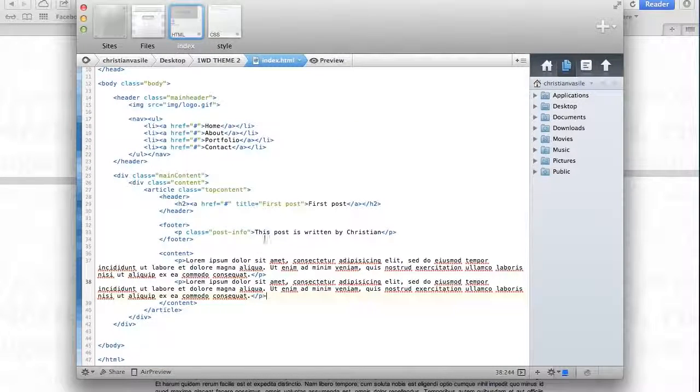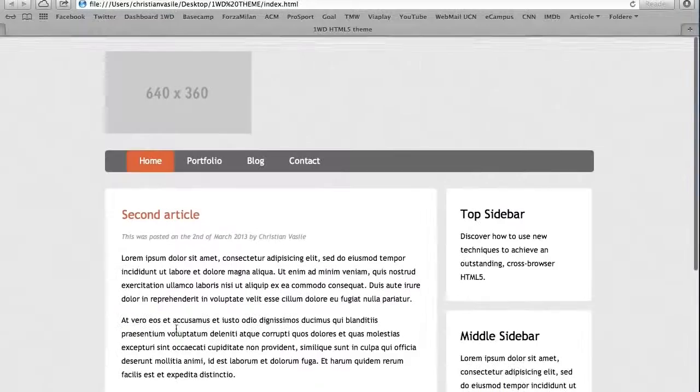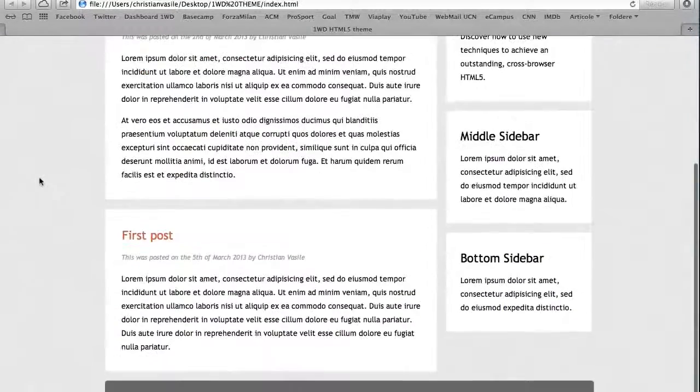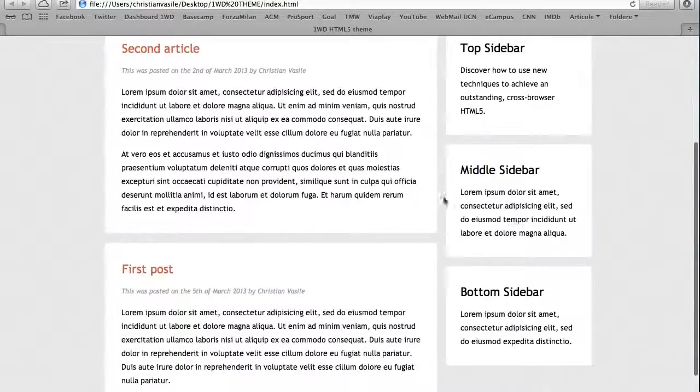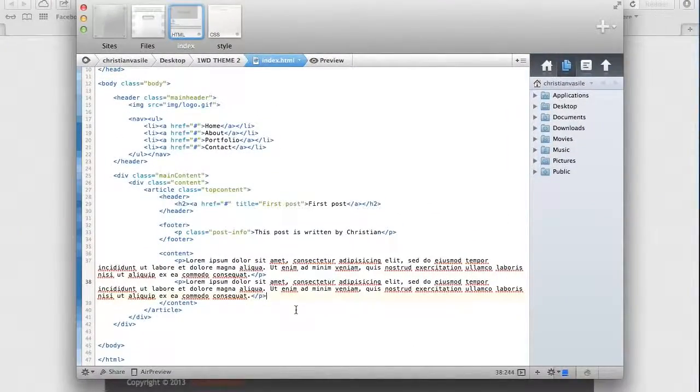You already coded half of the page. You already have the articles and then a header. So we have half of the page. Now we need sidebars and footer, and those are also very easy to create. So we get out of this div, because this div, as you can see, here is the main content. Here, main content stops here. See, indentation helps a lot when you need to navigate through your code.